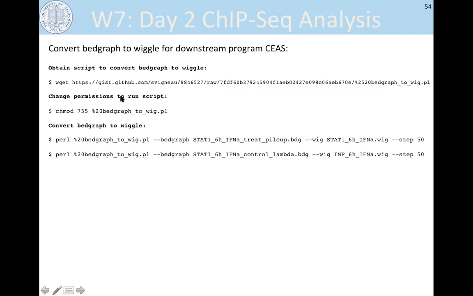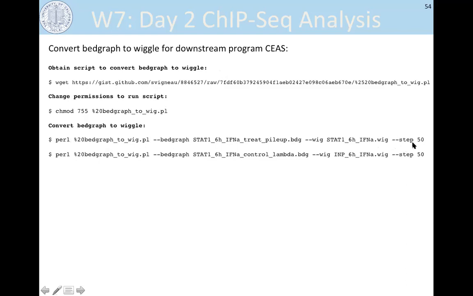So we're going to convert the bed graph to a wiggle file. I just put into Google bed graph to wiggle conversion. I found that somebody's script that they uploaded, a Perl script. So we're just going to download that script. It's really simple. We will use it to convert the bed graph into a wiggle file.